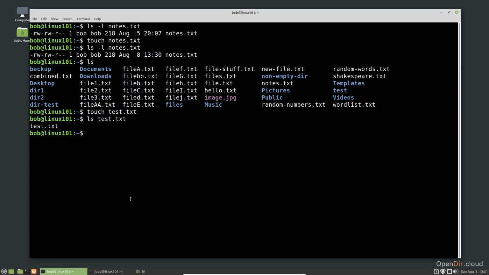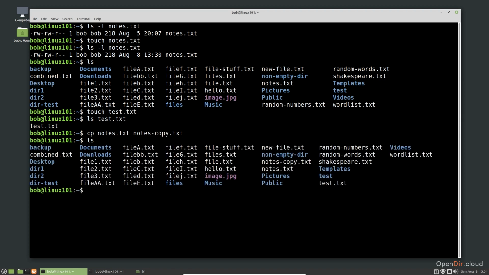If we want to make a copy of our notes.txt file, we can use the cp command. In the simplest example, you use the cp command, then specify the source and then the destination, like this. We now have a copy of the file.